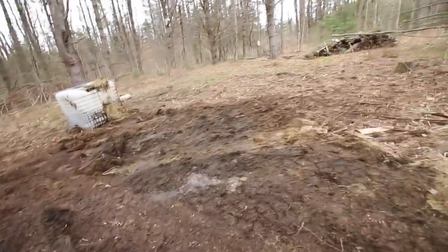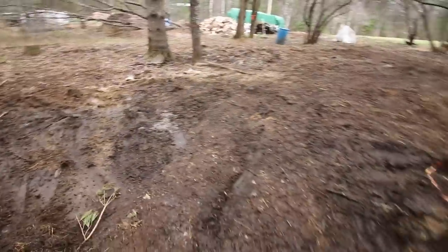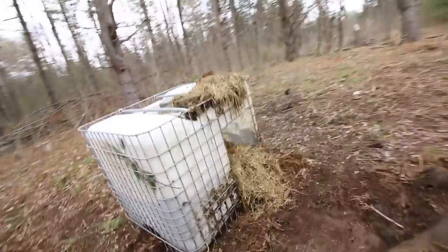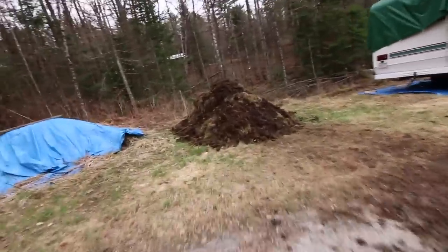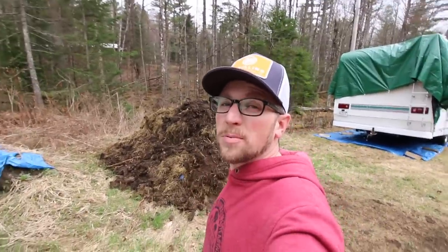It stopped raining for a few minutes. Let me show you what I was able to get done. We got the fences all down, as you saw, but I cleaned out all the deep bedding we had, and there was a ton of it. I'll bring you over and show you the pile. But this looks nice. I need to get the IBC tote out of here and get the hay out of it. This pile's huge. I was surprised how big it was.